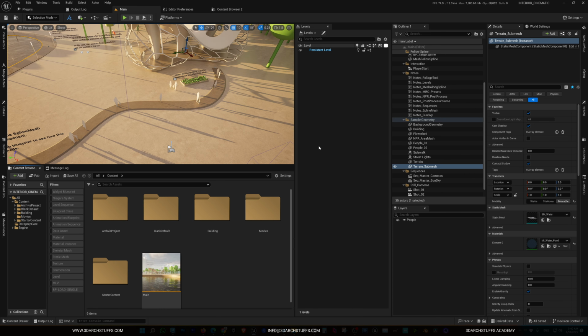So first of all, the moment the project is opened, we will be setting up the entire project settings for getting the highest fidelity cinematic render in Unreal Engine. So rendering a cinematic video in Unreal Engine is not about setting up the perfect value in Movie Render Queue and then it is going to look phenomenal.